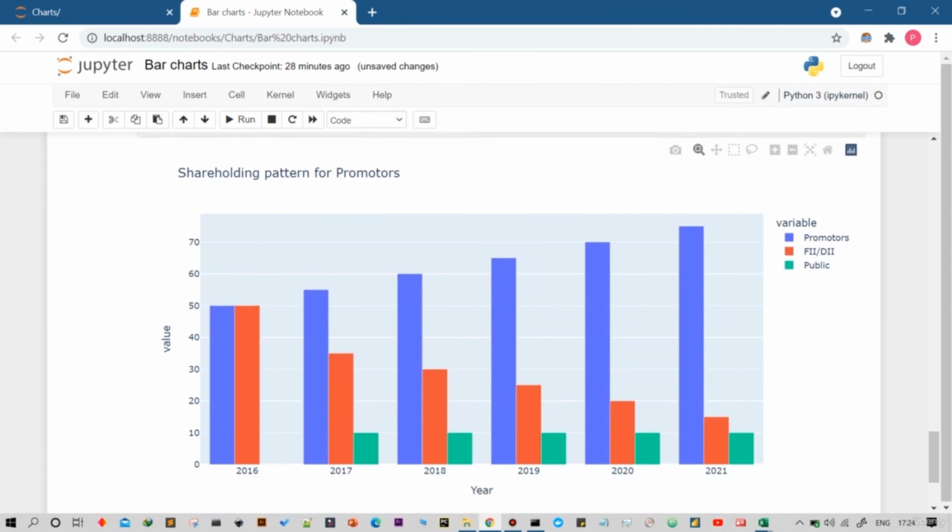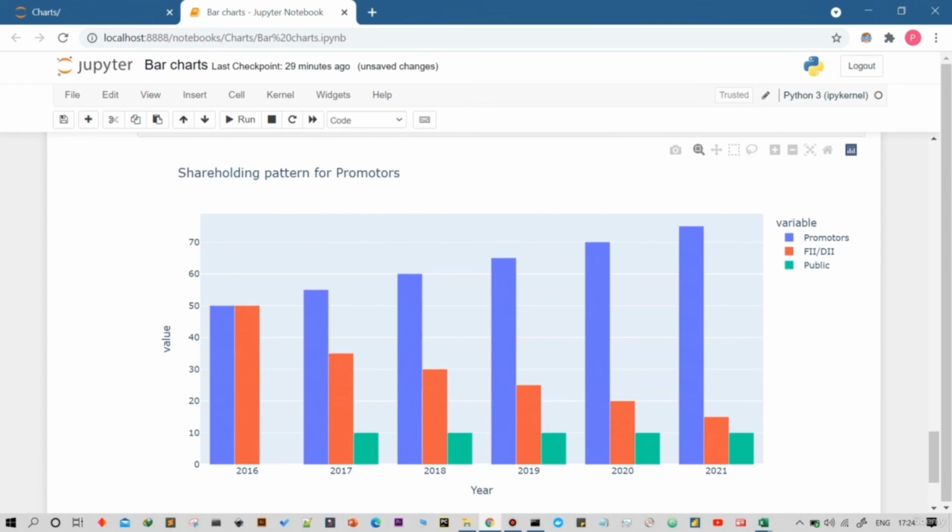As you can see in this group bar chart, the very first bar doesn't have the green bar, because at the very beginning the value for public was 0. And with time there is a change in the percentage of ownership in different categories. This is all about how the group bar chart and the stacked bar chart look.